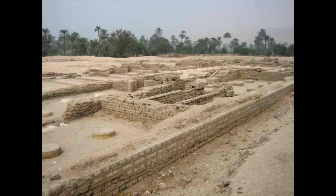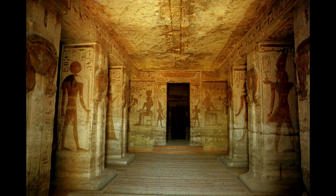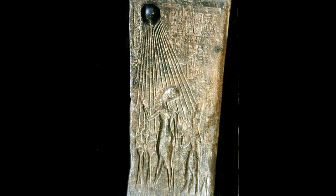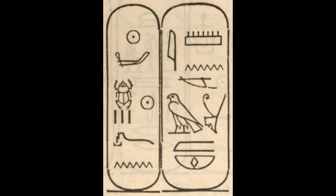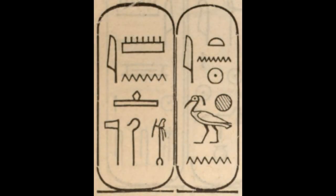Here were no statues of gods. No holy of holies hidden from public view as in the dark recesses of the older temples. In his temples, in place of worship of the Hidden One, Amun, he worshipped the Aten, the sun disk through which emanates the Creator's light. He changed his birth name, which had also been his father's name, Amenhotep, meaning Amun is content, to Akhenaten, which means servant of light.